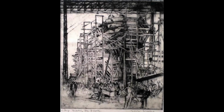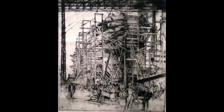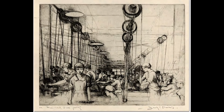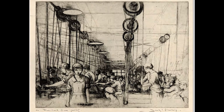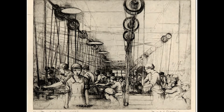She was commissioned to do 2 plates, one of shipbuilding and the second of women in the airplane factory, to be sold to raise money for war relief. She undertook 4 additional plates on her own initiative. Although these were not accepted into the program, her prints were considered to be the best produced under it and vividly depicted the hustle and forced pace of the war work.